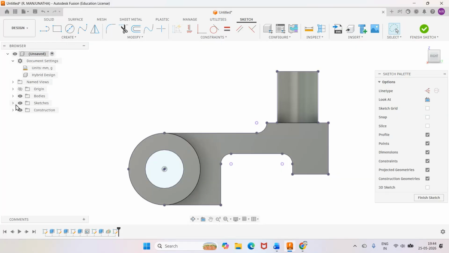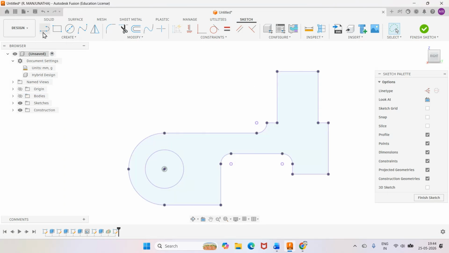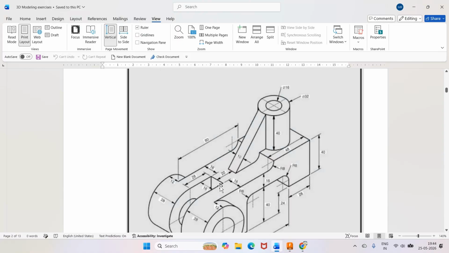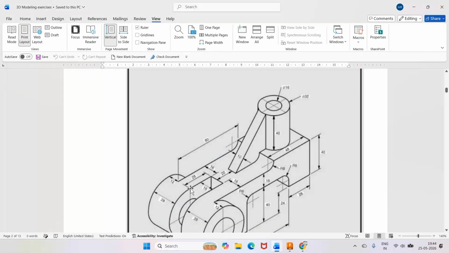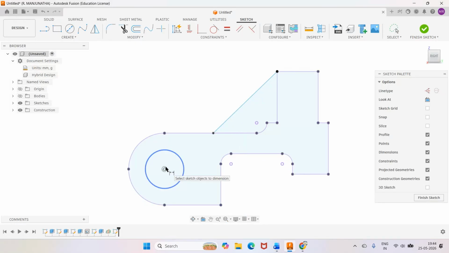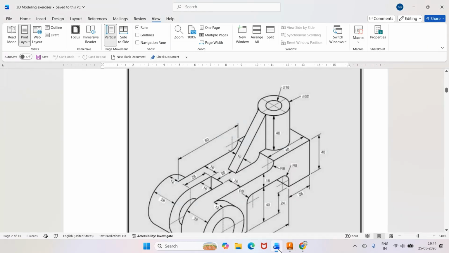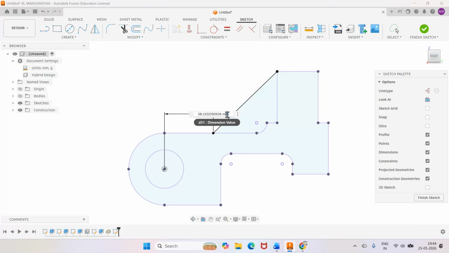Okay. I will do one thing. I will remove the bodies and from there, I will draw a line from the endpoint of this to this line, on this side. So what should be the dimension? From the center, it is 20. Okay. So now I cannot get this point directly. So what I will do from the center, 28. Okay. And 20 to this point, correct? So that means 48 I want to give. So I will go for dimension, select this point to this line. I want to give 28 plus 20, 48. Okay. So I will give this dimension as 48.